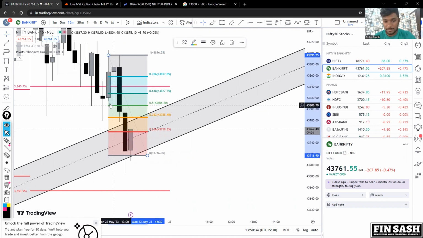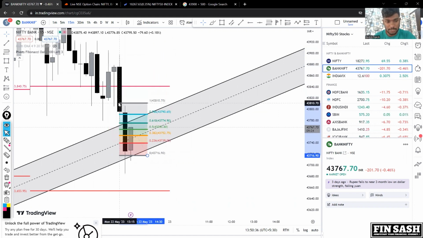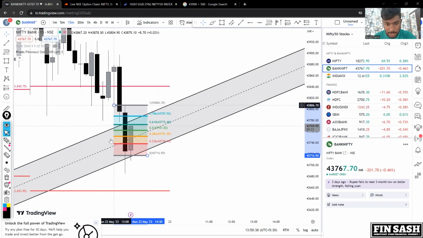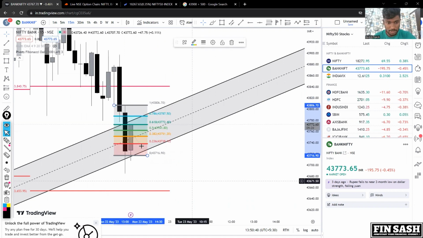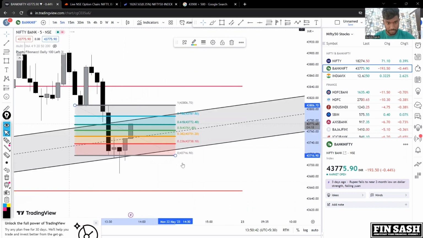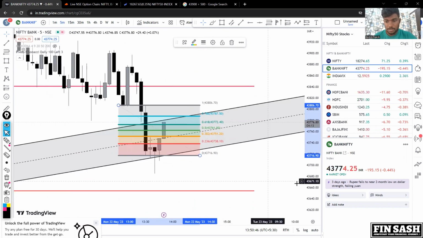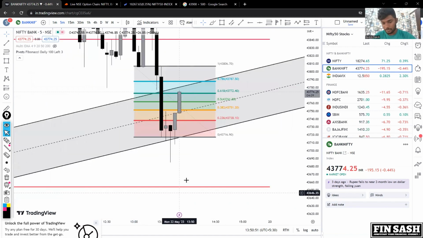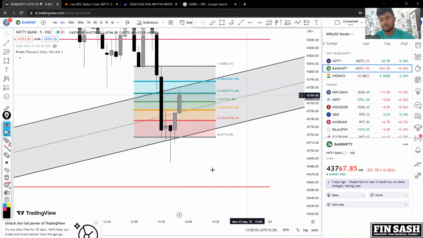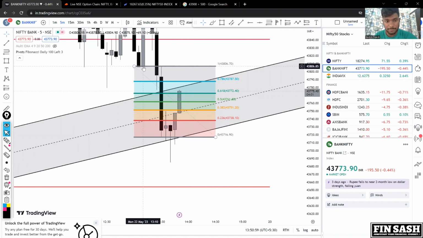If I consider this high, it's over here. No, I mean, this is a bit too much. So I would consider this. If it gives me a closing above this, in even the 5 minutes time frame, I'll add my first set of quantities, right? But if it gives me a rejection from there, I'll wait for this level and make sure the market takes a retest and then gives me a red candle. So this is my idea.